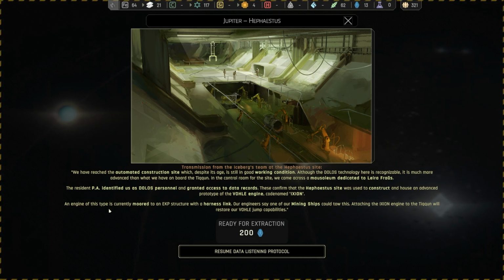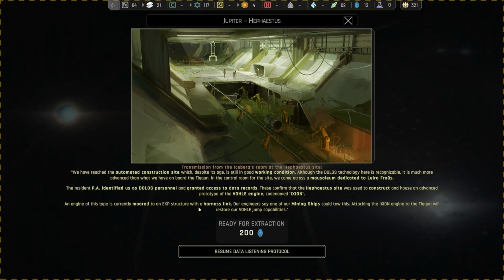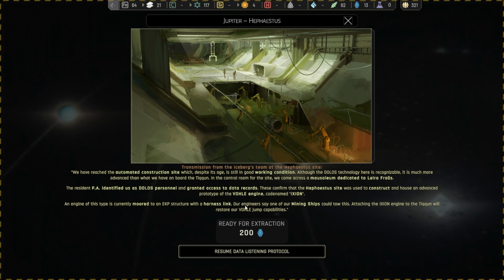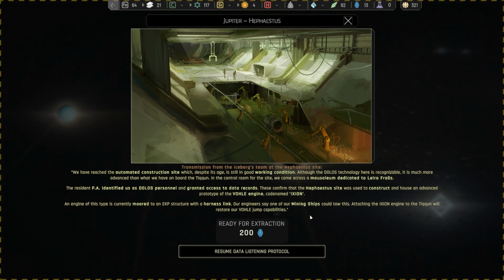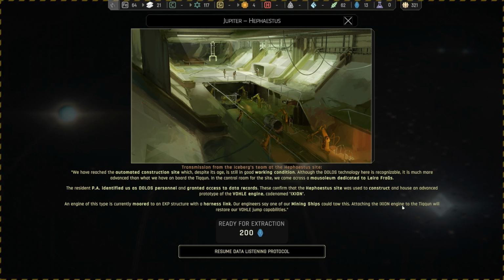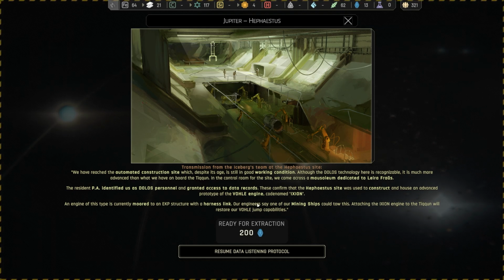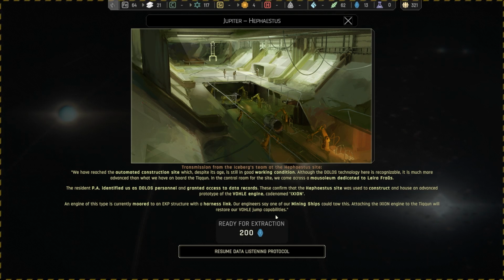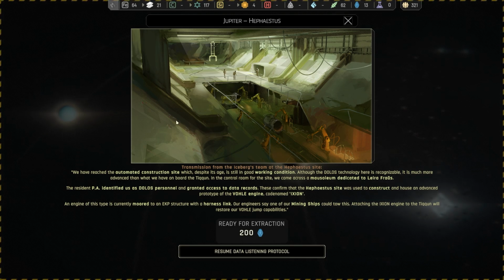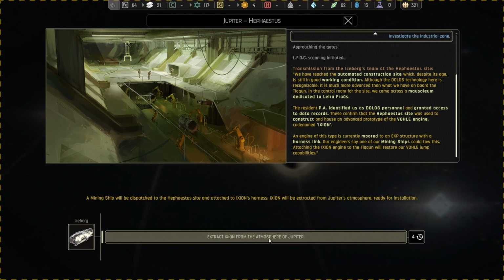An engine of this type is currently moored to an EKP structure with a harness link. Our analysis says one of our mining ships could tow this. Attaching the IXION engine to the Tiqqun will restore the Vol jump capabilities. So I guess we have to drive here? Extract IXION from the atmosphere of Jupiter.